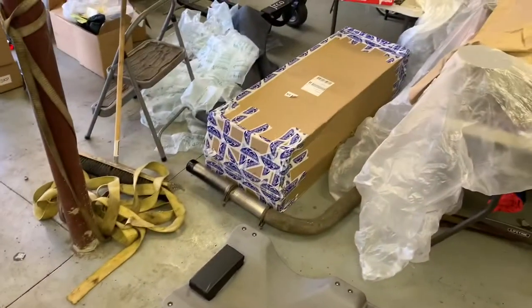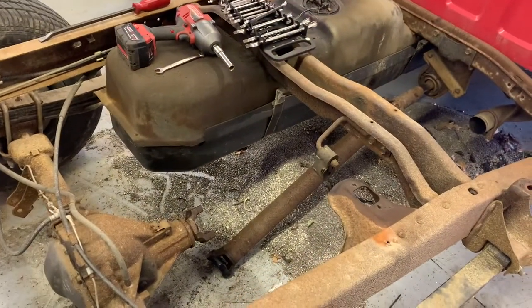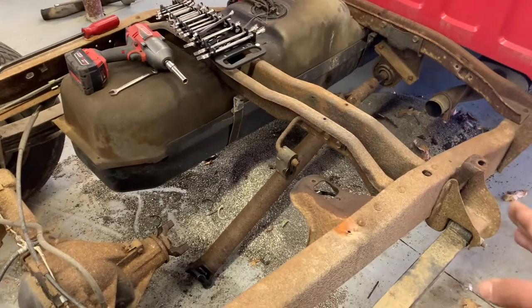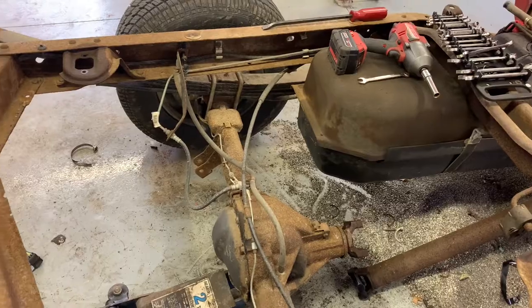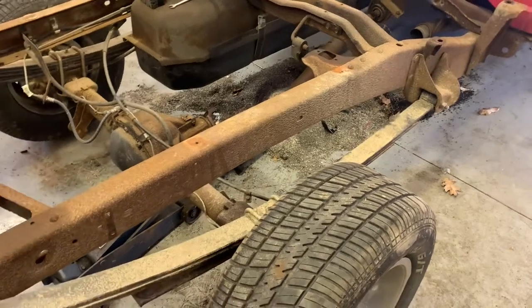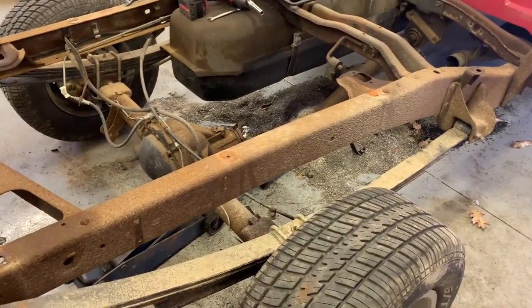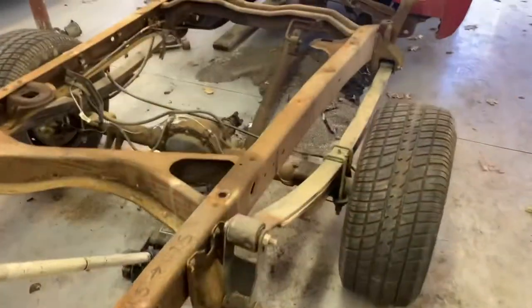From there it's really just moving the shock mounts. I've got the smaller 25-gallon fuel tank because the 34-gallon obviously won't fit. We're going to need to move this cross member, and then stuff like shortening the fuel lines and the brake lines. I think it's going to be pretty cut and dry — I don't want to make a mountain out of a molehill.